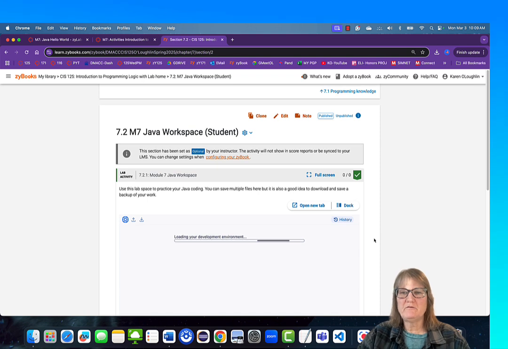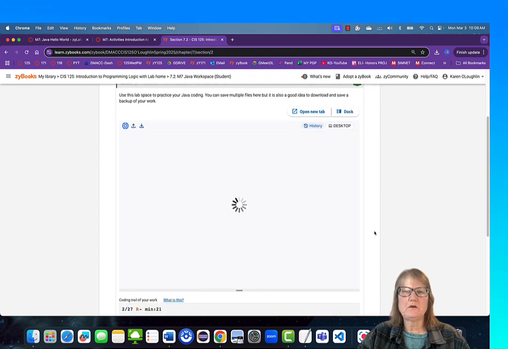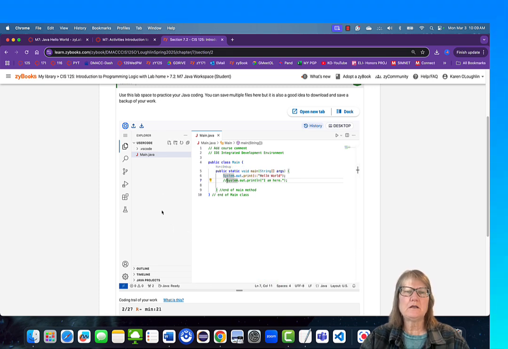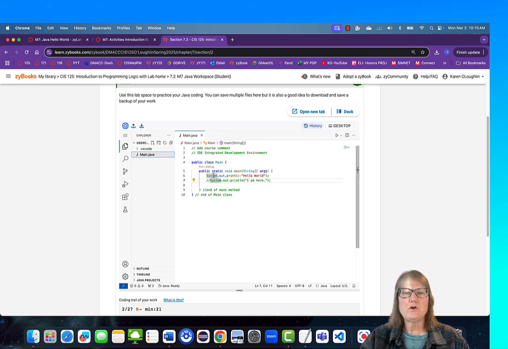When you first load the environment, you'll get this loading development environment, or there might be a button in the middle of your screen that you need to click on in order to load your environment. But you're going to get a screen that looks like this. On the left-hand panel, there is our Explorer, and that has all of our files that we could create. You can open and close the Explorer with this button on the left. You will have your coding window in the middle. You will have the Run button here on the right-hand side. I'll show you that in a few minutes.